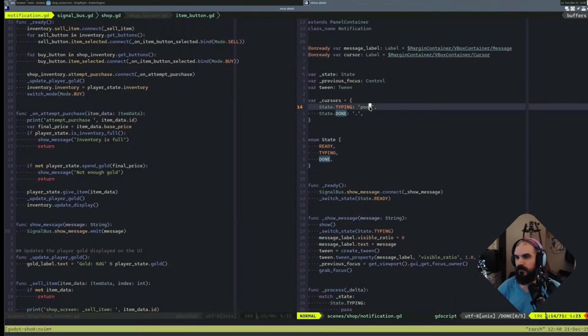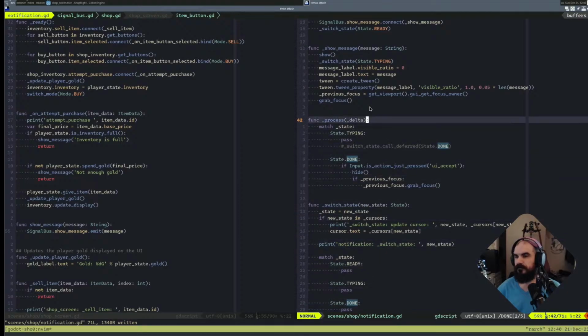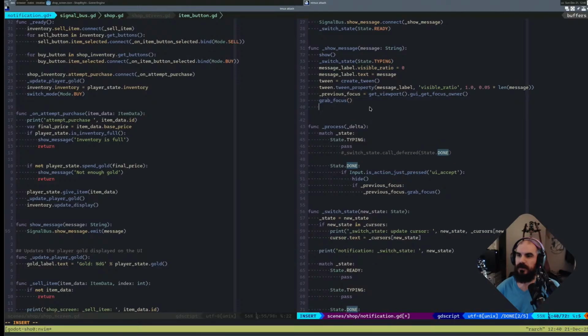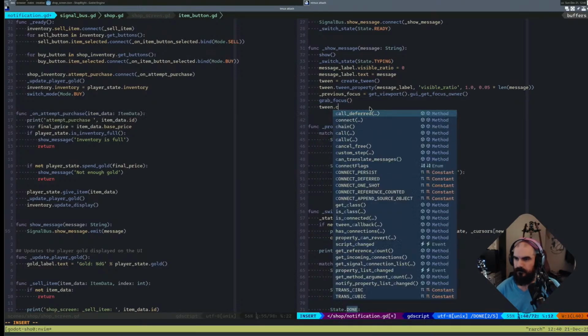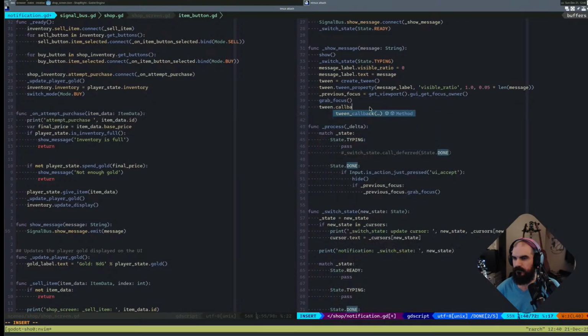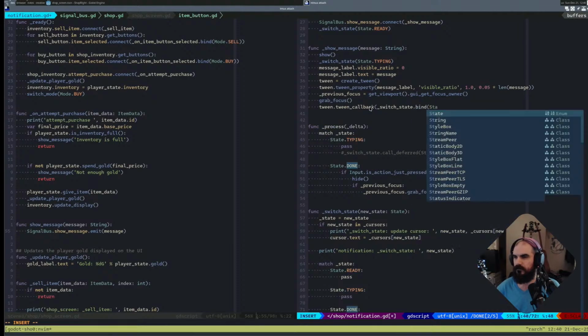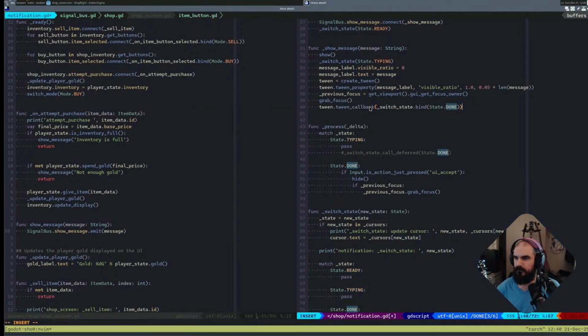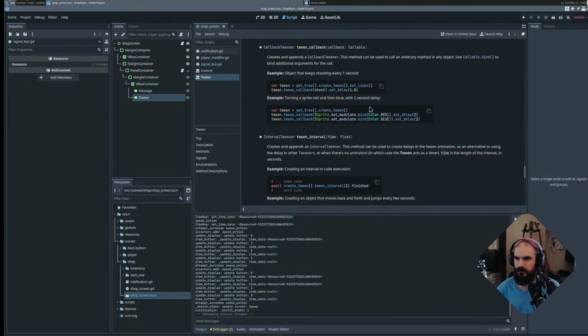We found the poop. Now there's no way to set it to a done state. But what I can do is say, is that right?